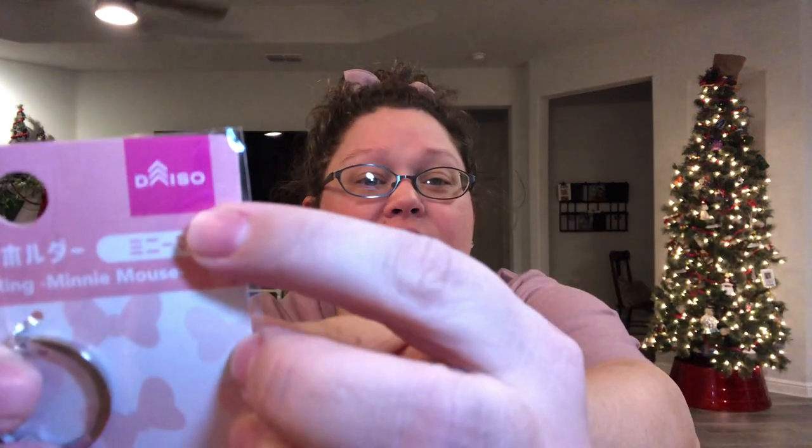So that is my haul from Walmart's Valentine's Day selection — keep your eye out for those and let me know if you got any of them. The next haul is from my favorite store ever, which if you are new to this channel is Daiso. It is a Japanese dollar store and there are several of them. I live in the Dallas-Fort Worth area. If you live in a large metroplex area, google it — it's spelled D-A-I-S-O — and if there's one within an hour of you, it's worth the trip.